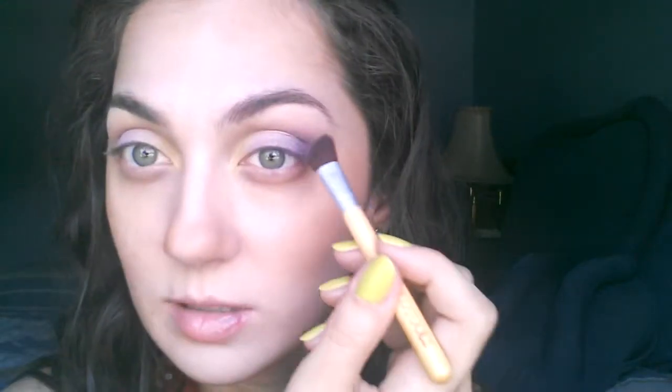Because when you have this much color, if you really spread it all over your eye area, it's not going to be a good look. We want to concentrate it. We want to make it a tight-looking eyeshadow that looks like a gradient. You can see how we can blend it and achieve that. You can always take your finger, or a blending brush, if you feel like you need to. I think this is as blended as it needs to be. It's summertime again, like I said, so we want more of a watercolor look than anything too harsh.